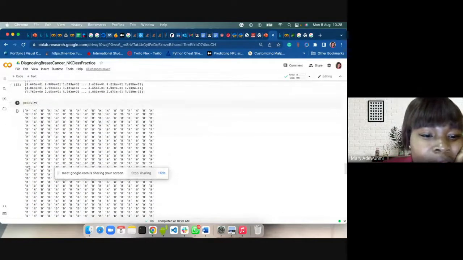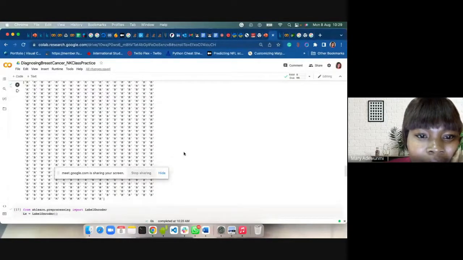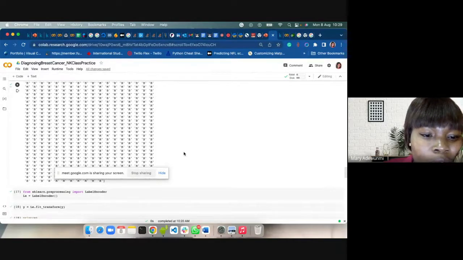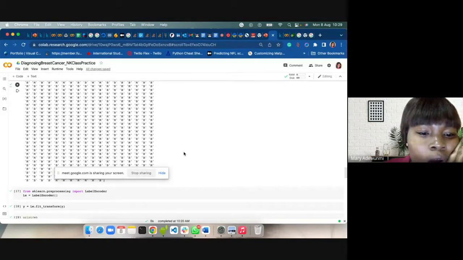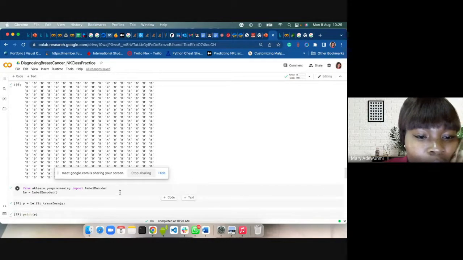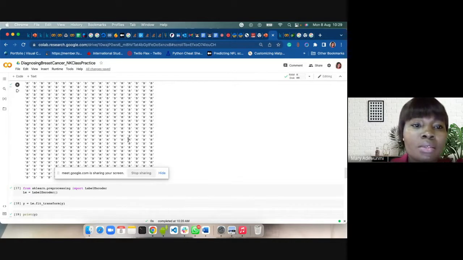I printed it just for us to have an idea of what we have here. We can play around with it when we really know the data. Now you have the label encoder. Machine learning cannot work with strings, and programming most of the time works with float or binary.